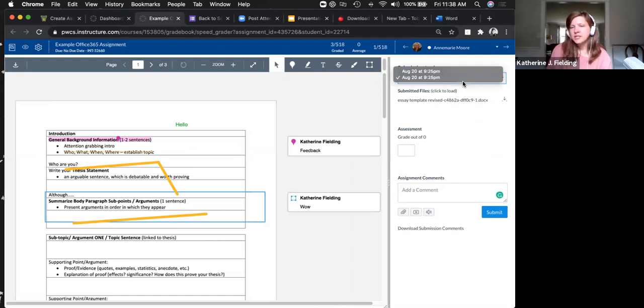Students will not change the Word document for anyone but themselves. That was a question I got in the chat: is there a problem with students changing the Word document? No. Each kid's getting their own copy. They're not going to mess your original up at all.